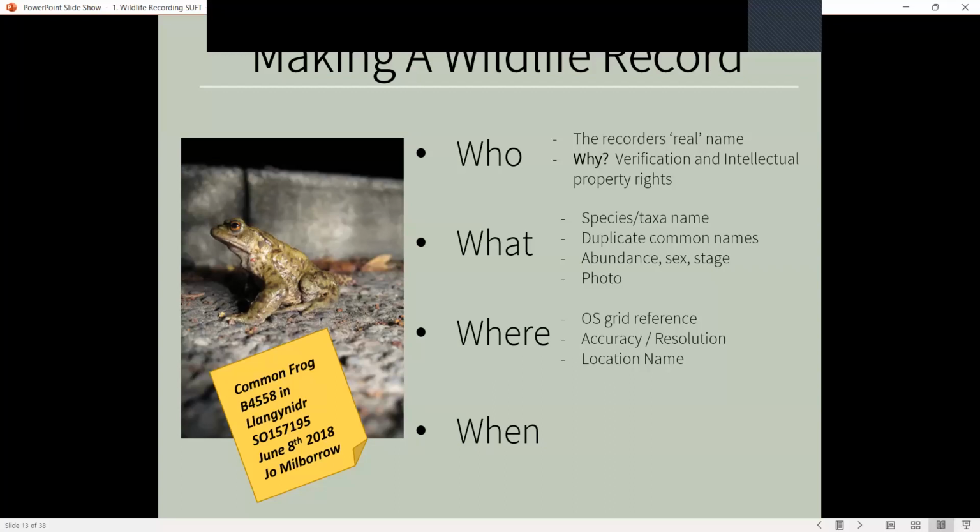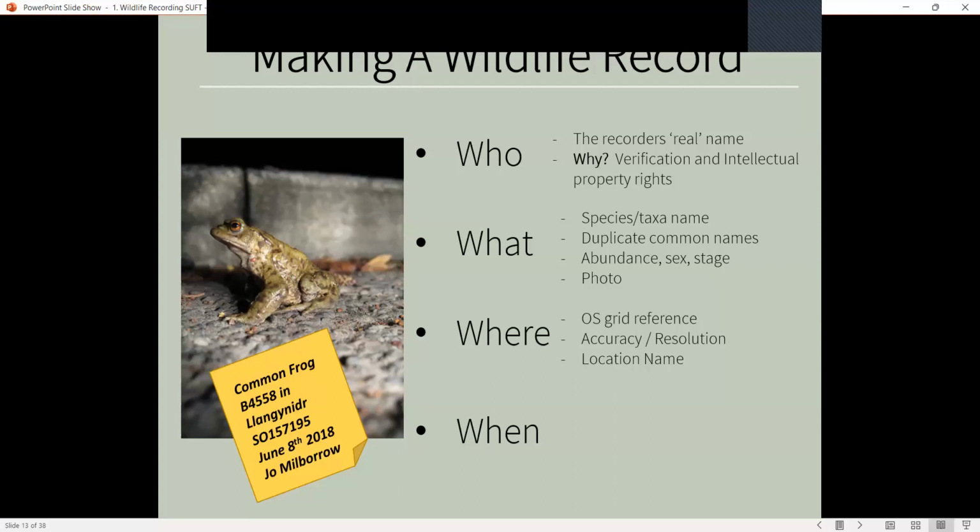We do have quite a lot of records of species in the middle of the Irish Sea or somewhere over in the east of England, and that's just where the two prefix letters of the grid reference have been put in incorrectly or mixed up, or some of the numbers have been swapped round.